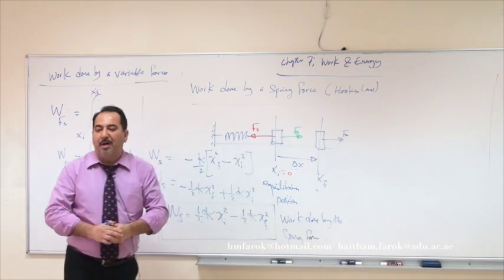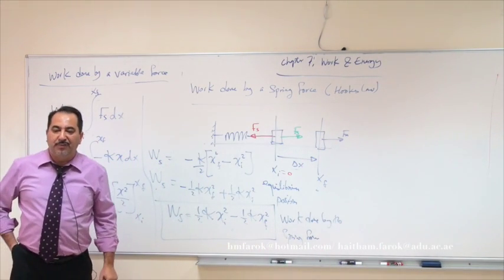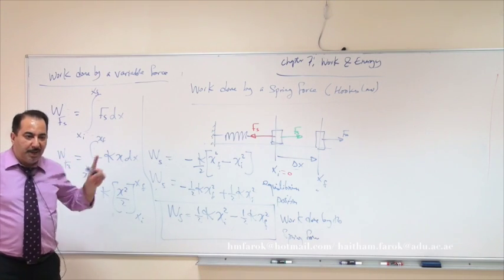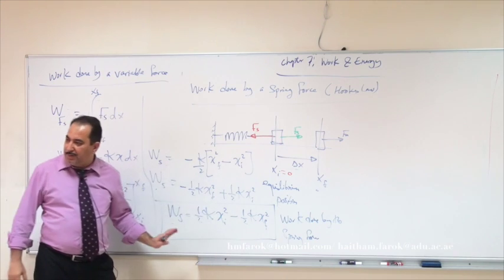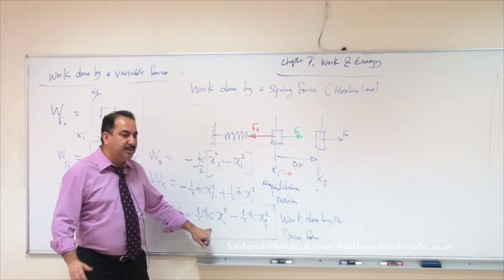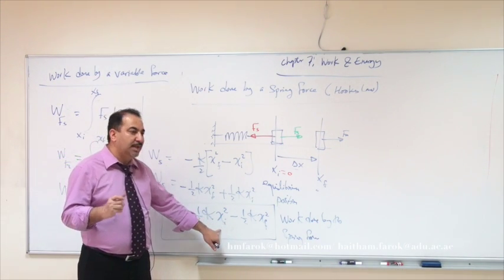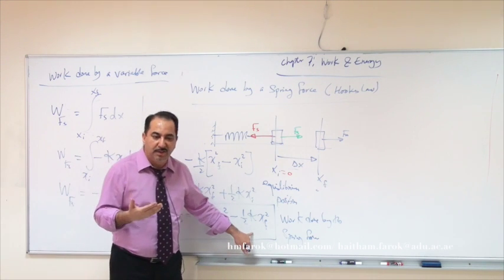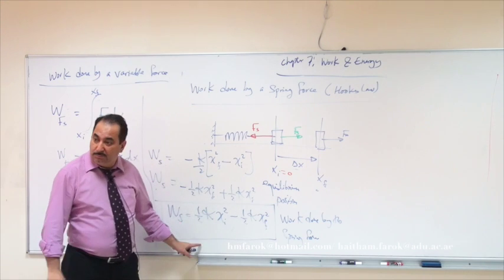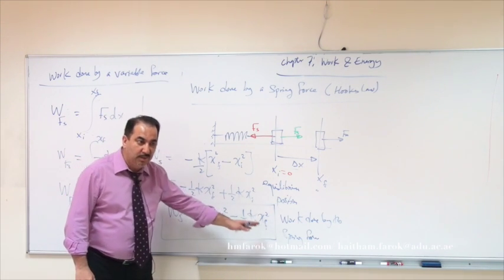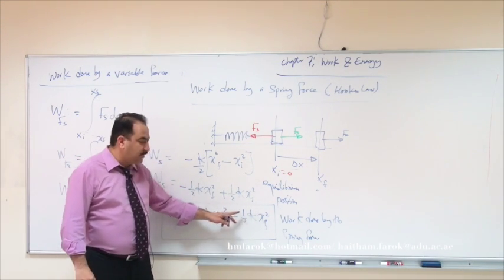So if you have a spring, how do you calculate the work done by a spring? What do you have to do? Don't integrate. Finished. This is your equation. All you need is, what is the kappa for the spring? What was the initial position of the spring? And don't forget squares. By the way, this is not delta. Delta is final minus initial, and you have a square as well.